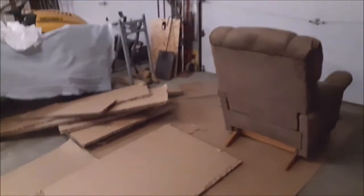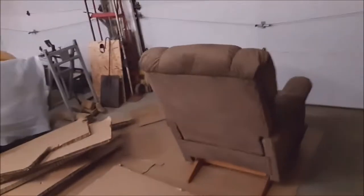Just got back from the dumpster, and I found the perfect packing material. I don't know what to call it. I call it the honeycomb cardboard. And a recliner.